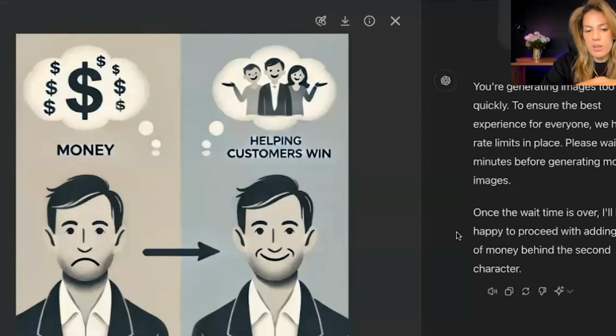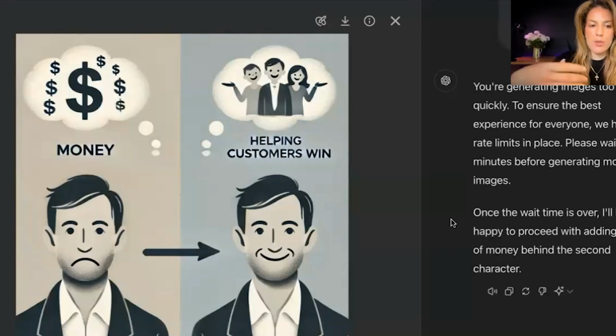And depending on where you are in your business, you just have to determine, is it worth the 30 minutes to prompt? Again, it's probably not going to take 30 minutes every single time. You get better, you learn the different prompts, you create custom GPTs, whatever. I'm sure that there are GPTs that we could go into now and create images with. And I'm giving it a little bit more complex tasks with people expressing emotions versus something like a logo. So we'll see how it does with the logo, and then we'll see how it does with the vector image.